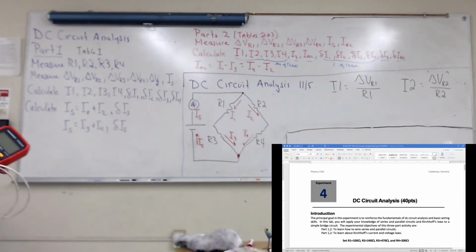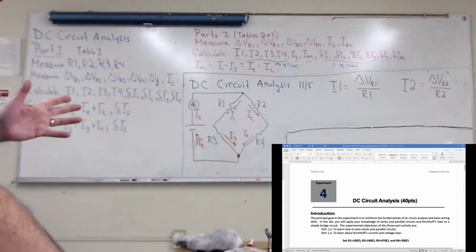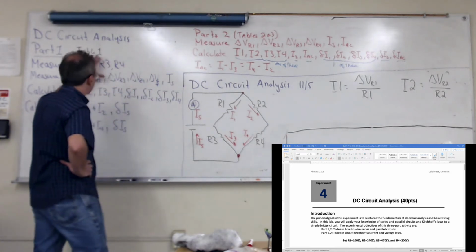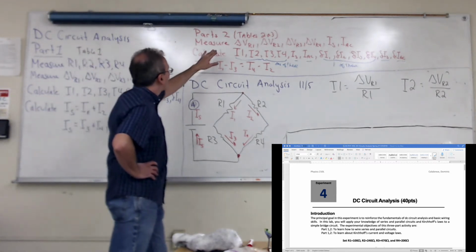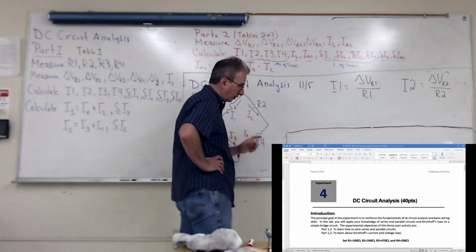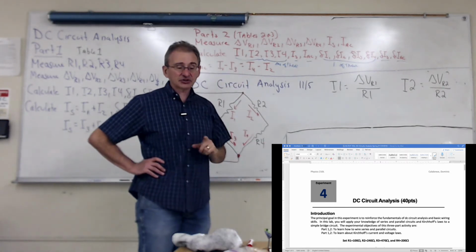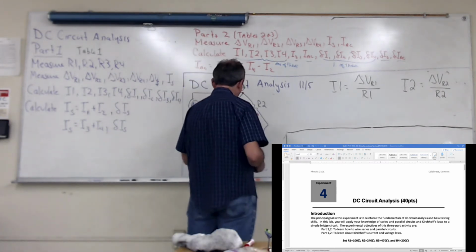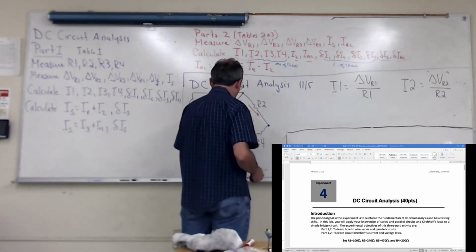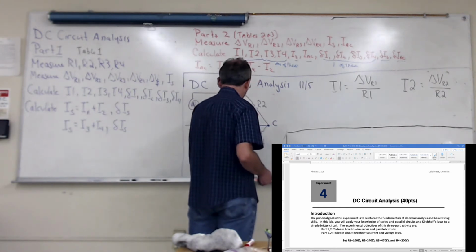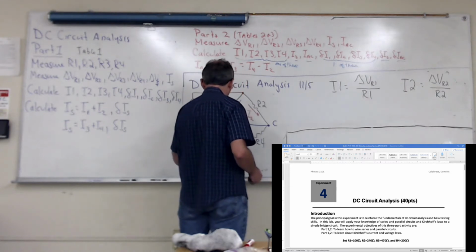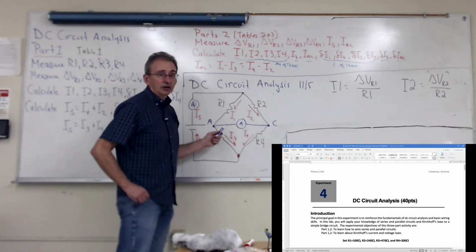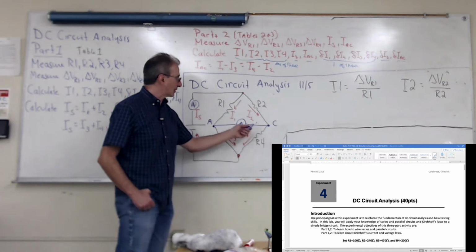All right. So part two has really 2 sections to it. There are 2 tables you have to fill out. Part one just has one table, table 1. Part 2 has 2 tables associated with it. And part 2 is essentially the same circuit, except that you are going to place an ammeter between the labeled points A and C in the diagram. You're going to be measuring the current here. This always has to be there.